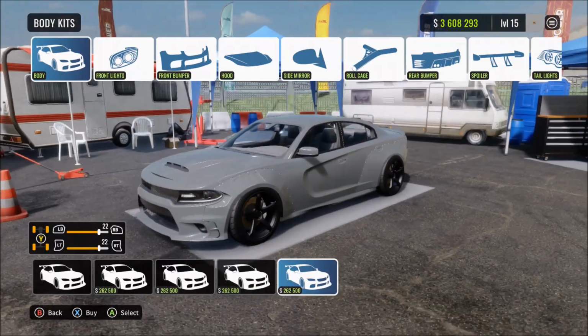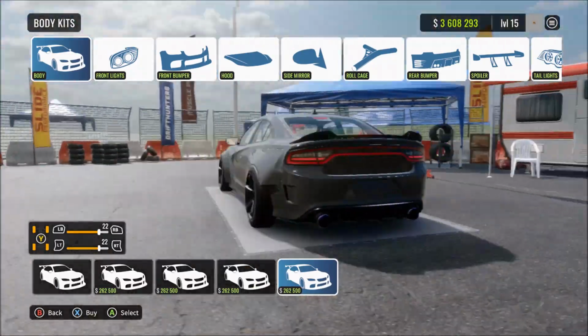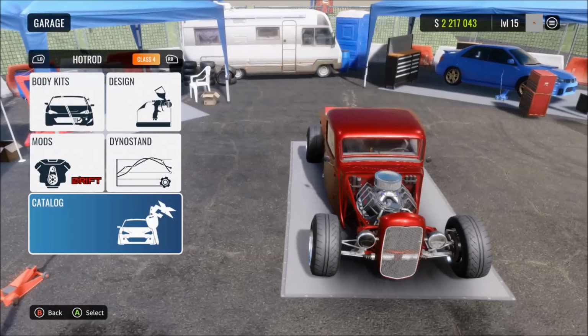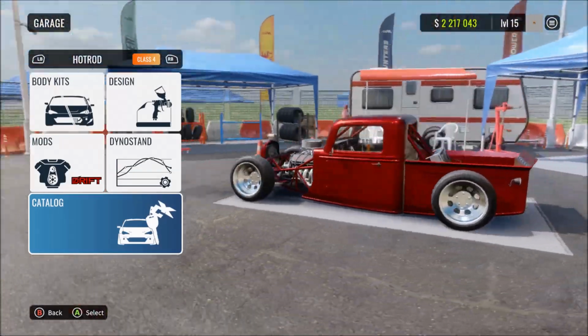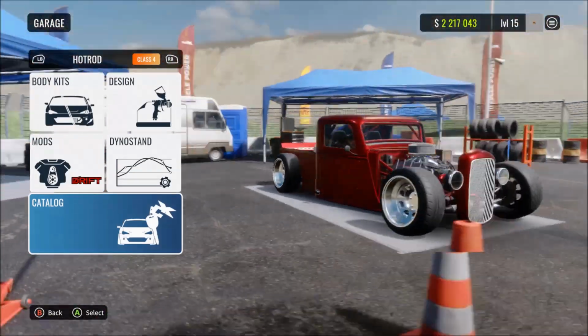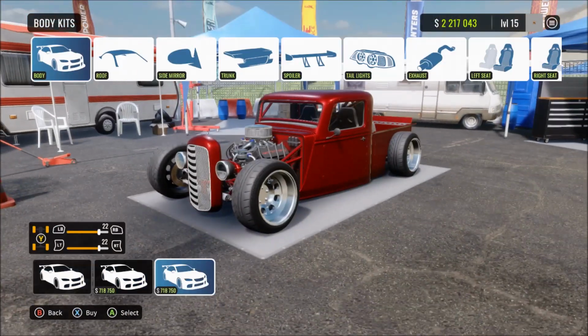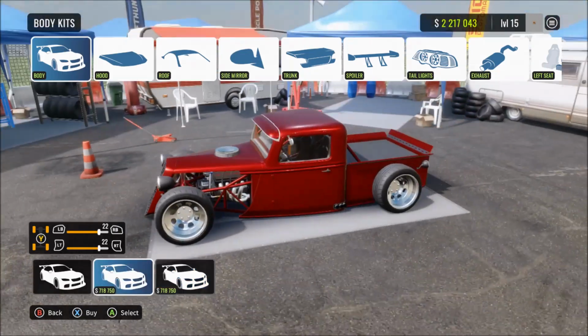Drop it in the comments if you know the exact model. And of course here's the different body kits. And the next new car is called the Hot Rod. I don't know if there's an in real life version of this car. If there is, drop it in the comments, but I'm not too sure. And this has 2 different body kits, and it's a really cool car.